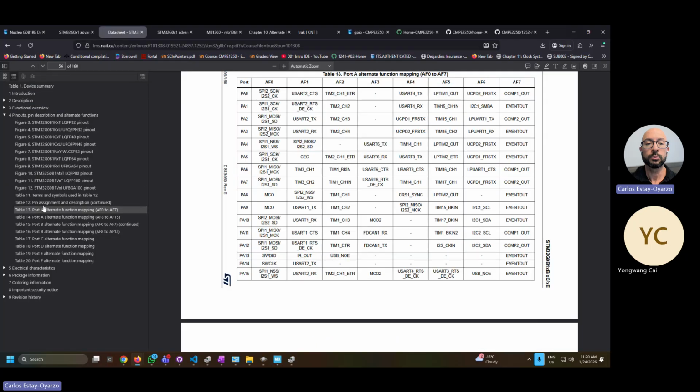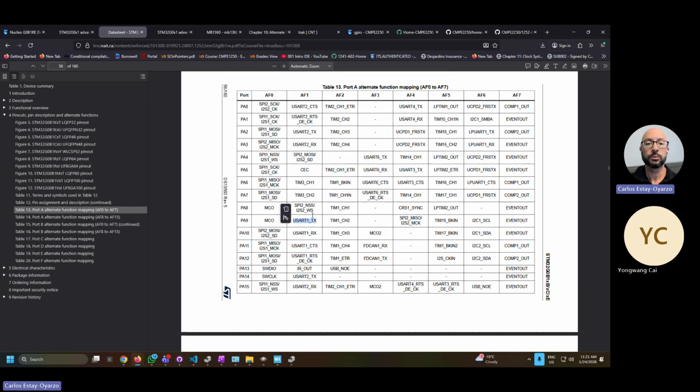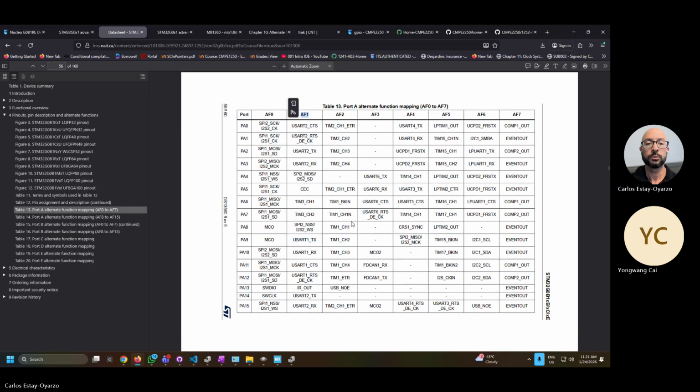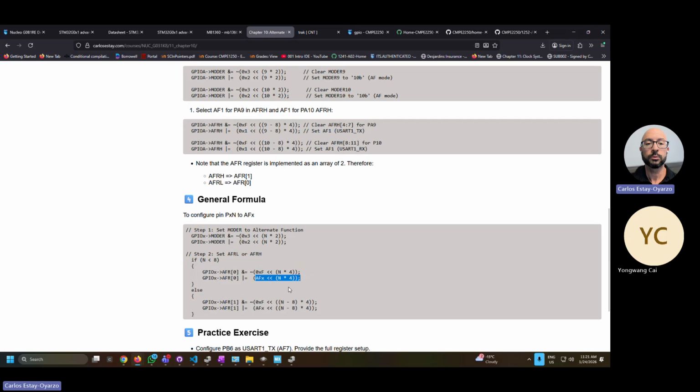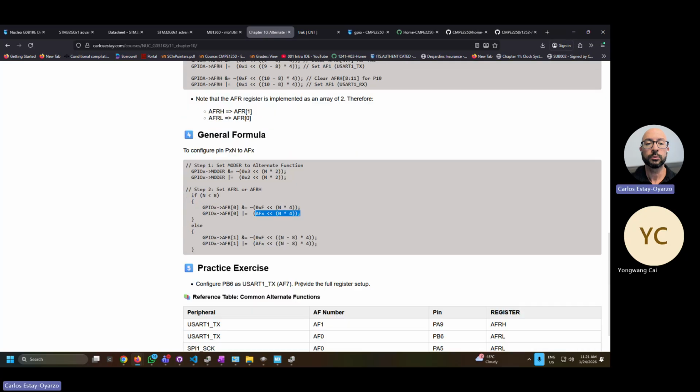So I'm going to look in here at the alternate function for PA9 and PA10, and I'm going to see all the alternate function settings. See, this could be timer 15, it could be I2C. So we're going to set it to USART 1. So we need the alternate function 1. Okay, so that means that in PA9 and PA10, which are actually going to be these registers here and this one here, we need to put a 1, and it has to be bit shifted accordingly. And that happens according to this formula that I have here.